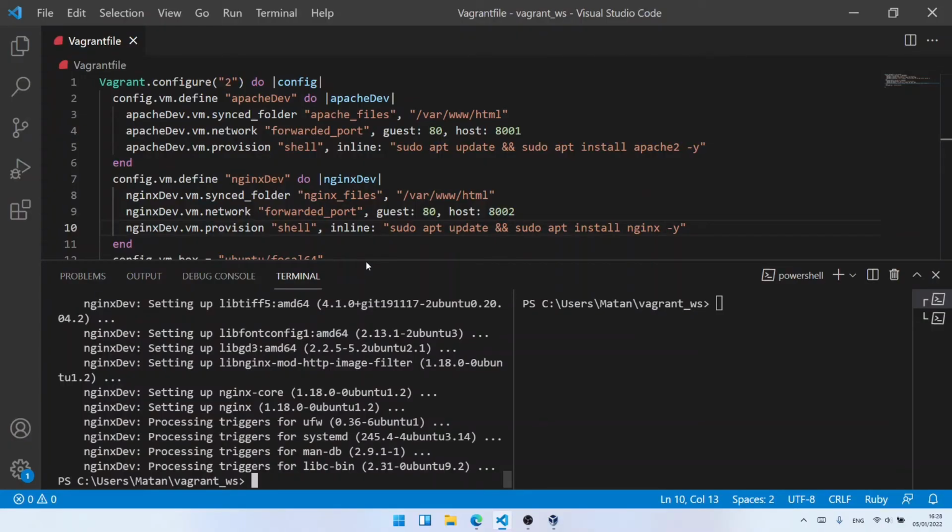But what if we don't want to use Ubuntu? Let's say, for example, that for some reason the Nginx server must be hosted on Debian, but we still want Apache to be hosted on Ubuntu. This would be quite easy to do. We just need to move the box we choose from the general configuration to the boxes themselves.